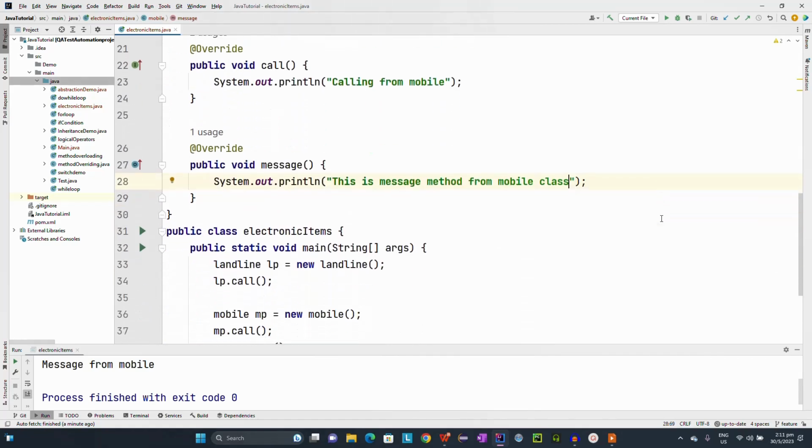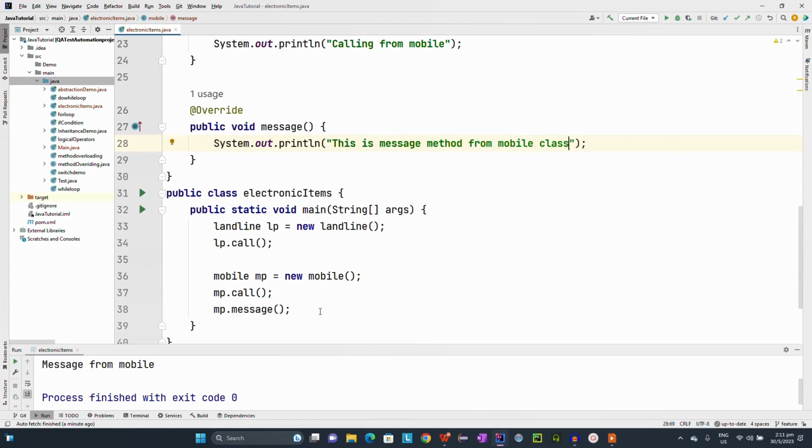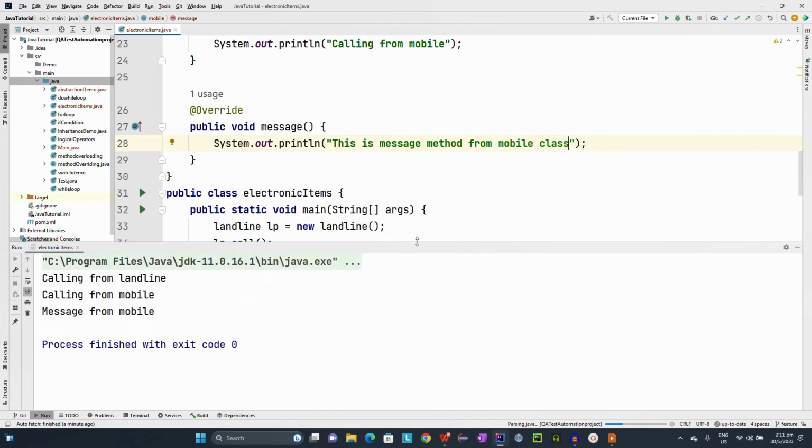This is the message method from mobile class. Let's print this one. See here, this is the message method from mobile class.